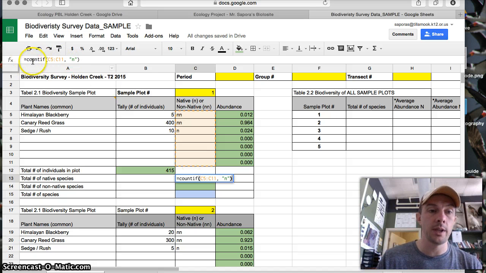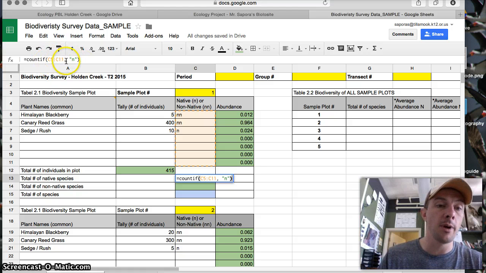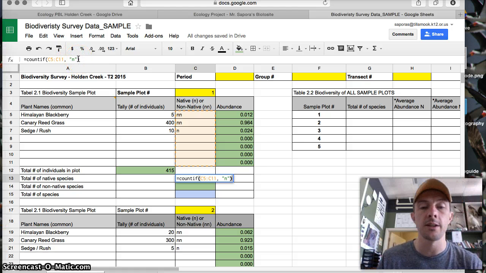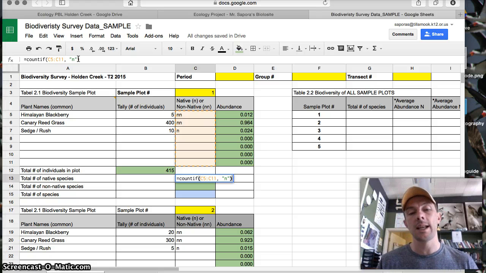It says equals COUNTIF, parenthesis, C5 colon C11, so that's count all these cells here, everything in there, then a comma, a space, and then a quote mark, N, and then a quote mark, and then a parenthesis to close it. This is saying count if there's an N in any of these cells. That's what you're telling it to do.